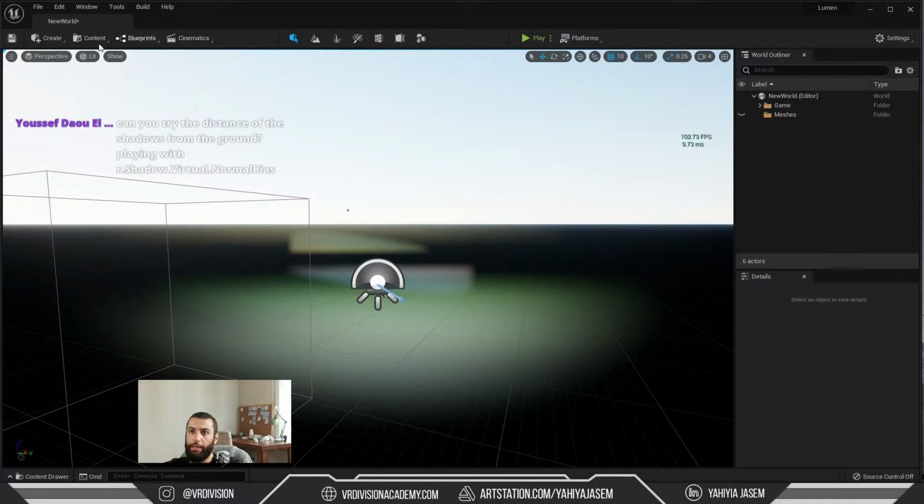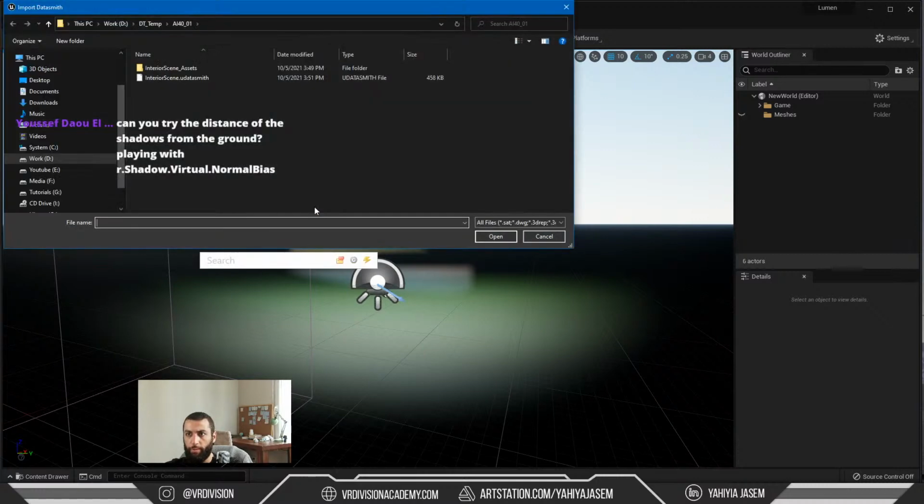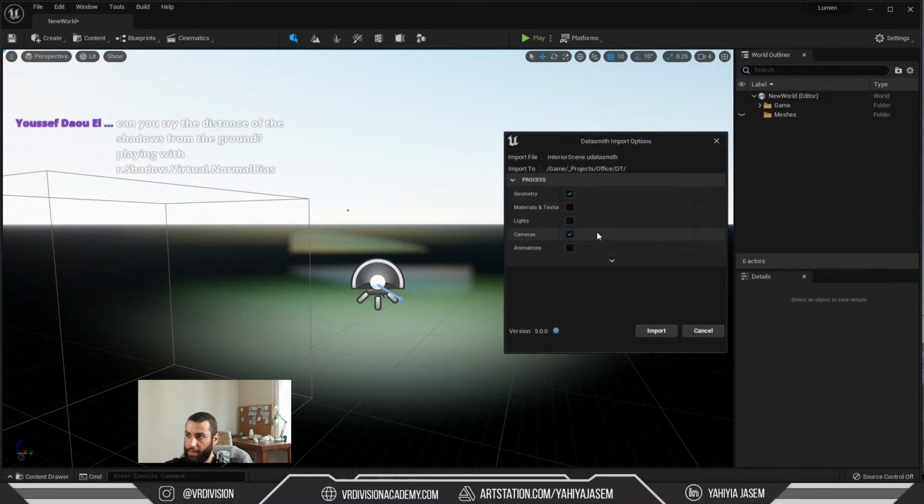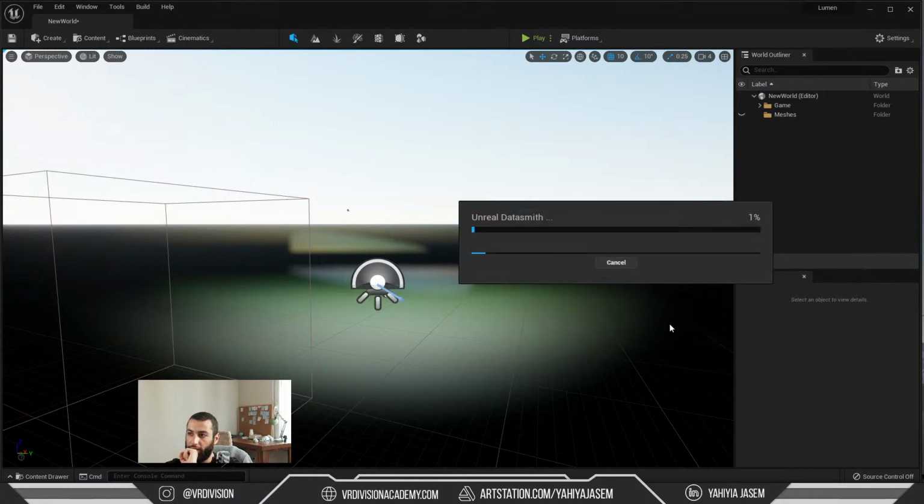And then click Datasmith again. Save it. So this is the old Datasmith scene. Should we save it above it? I'm wondering if we do this, okay, and click materials and textures. And then wait a little.